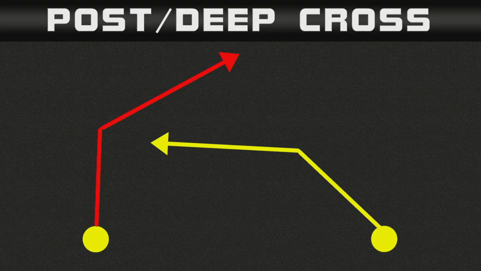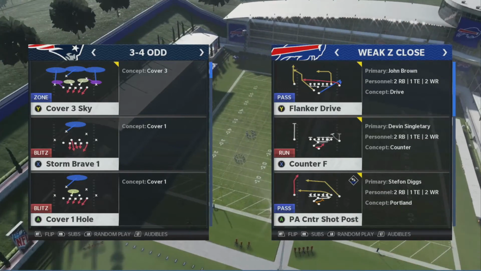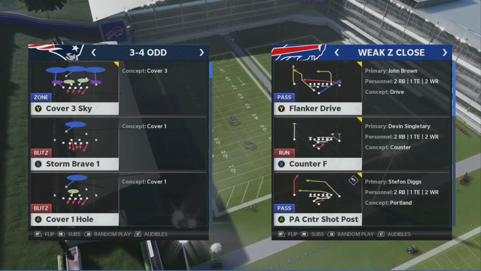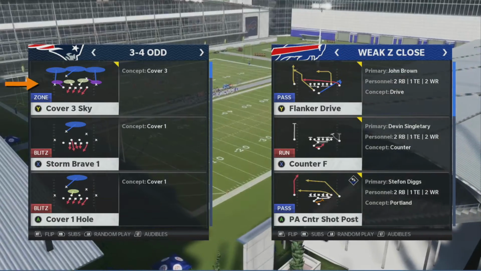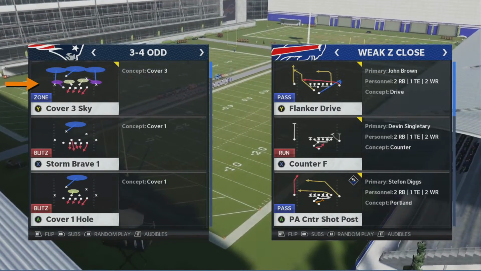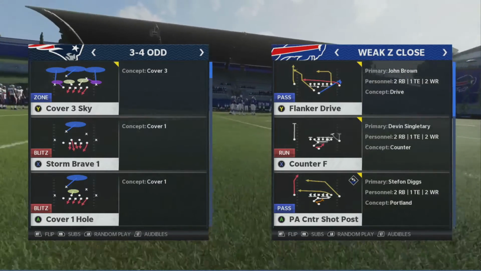So let's go ahead and take a look at the play art, and you can see what playbook we're going to run this from. We're going to run this from the Bills playbook. The name of the formation that we're going to use is called Weak Z Close. And of course, as I've already mentioned, the name of the play is called Play Action Counter Shot Post. On the defensive side of the ball, we're going to use the Patriots playbook. The formation is called 3-4 Odd, and the name of the play is called Cover 3 Sky. So if you're following along and you want to get into the practice field as we go through this video, those are what we're going to use as far as the setup goes.